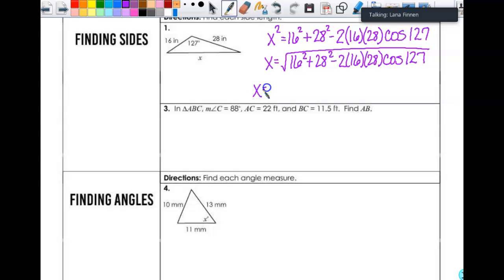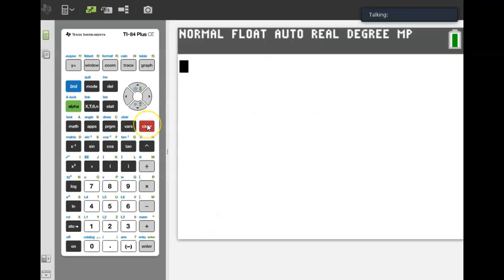Just make sure you're in degree mode. Whatever calculator you're using, if it doesn't extend that square root over, make sure you use the parentheses correctly when they pop up, then we should be good, okay? So I'll type mine in. I'm going to do the square root. Should you know what 16 squared is? Yes. But do you want to make a brain fart kind of mistake on something? No. Just let the calculator do it since we can. Plus 28 squared.